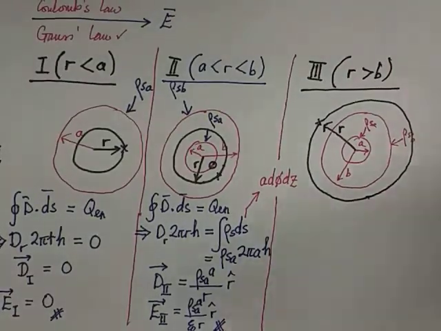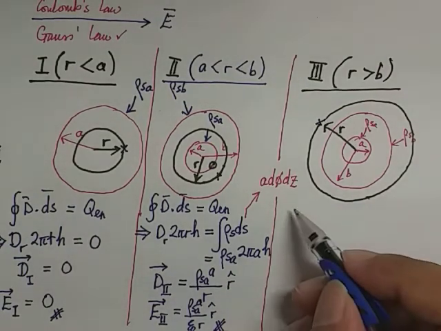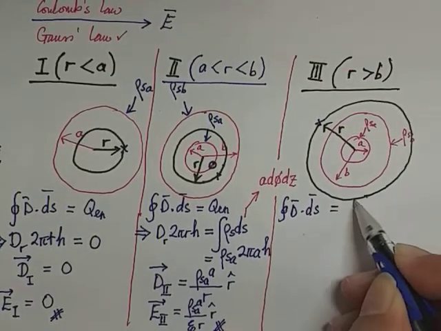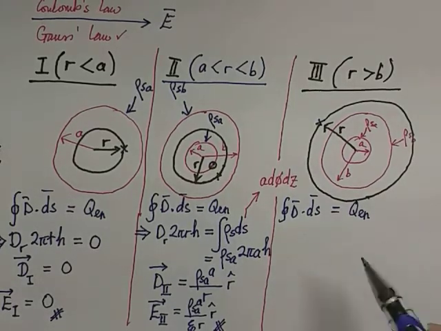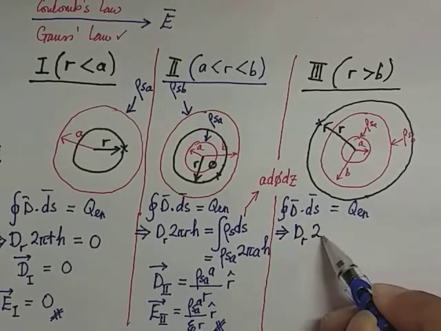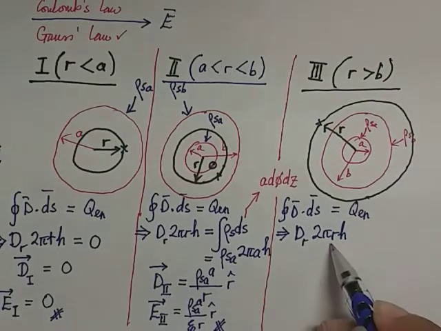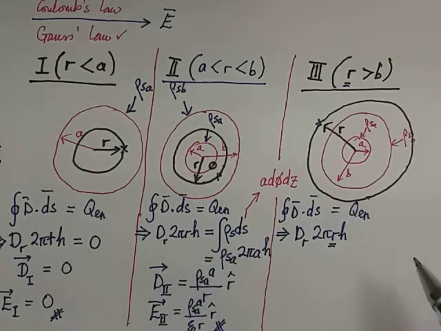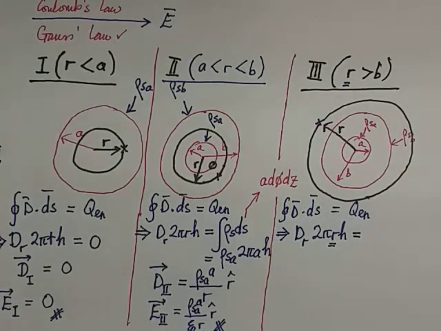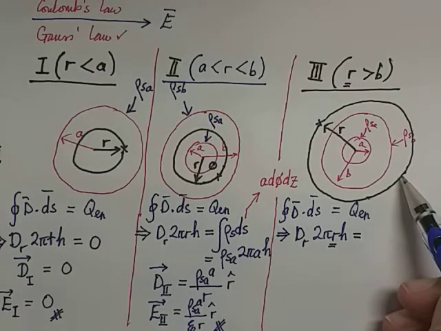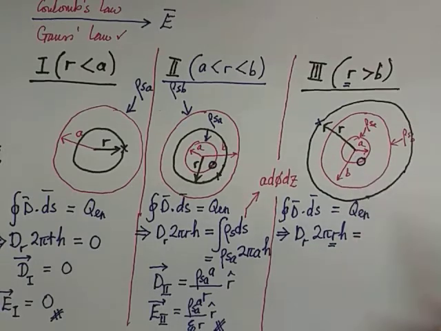Okay, done. And then if you solve the mathematics, Gauss's law states that D dot dS equals Q enclosed. Based on experience after solving a lot of problems, we know the left hand side of Gauss's law should end with D_r 2 pi r h. Remember the r here is true for this condition, r greater than b, nothing to do with the r that we defined previously. Based on our Q enclosed, from this simple diagram we can see there are two surface charges inside the Gaussian. One is here, another one is here.